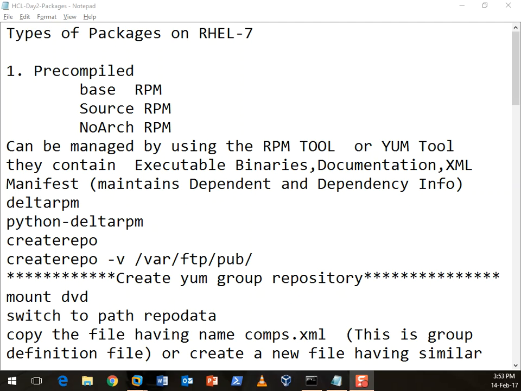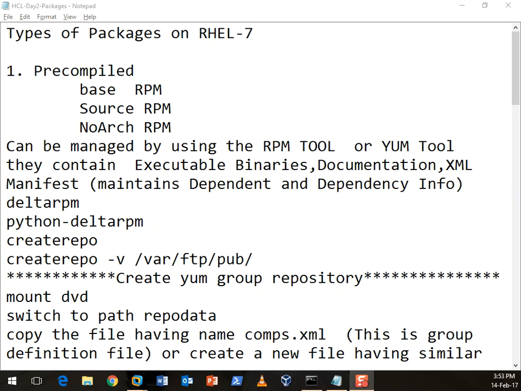Then in that case, what will happen? When you do the installation of my application, the application will not be installed successfully because there is one particular component missing, or one particular component which is corrupt. So to avoid such scenarios, what organizations do is simply create a source RPM which itself has further RPMs enclosed in it.